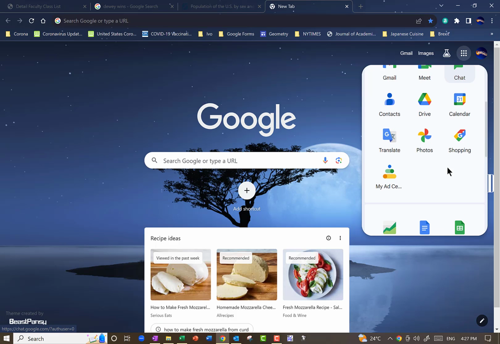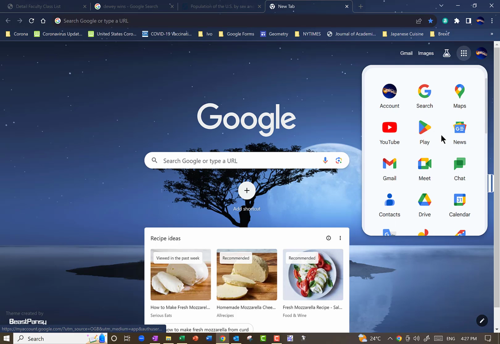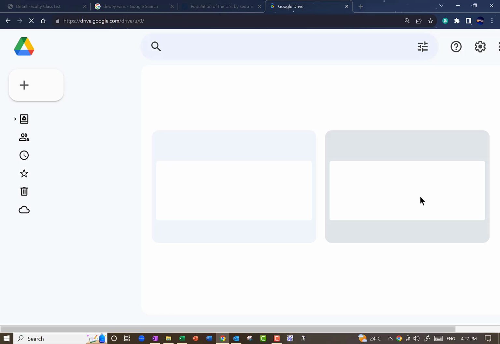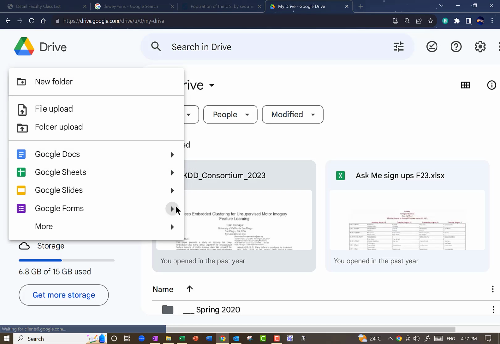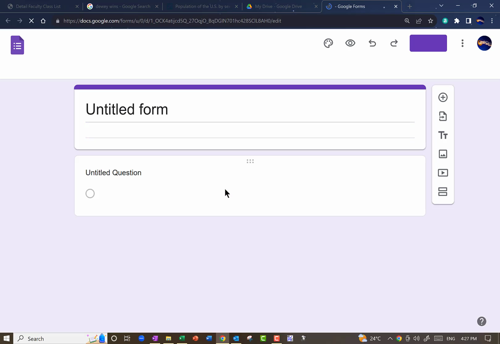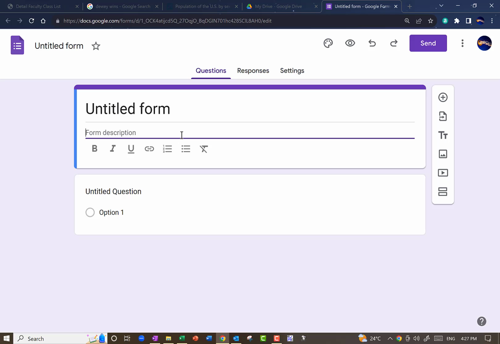Let's see. I'm going to try. I'm going to add a new Google form. In any survey, it's always a good idea to give a good description of what the survey does. They should have an idea what they're talking about. But let's do a question.